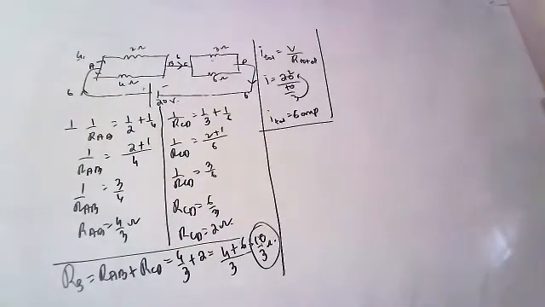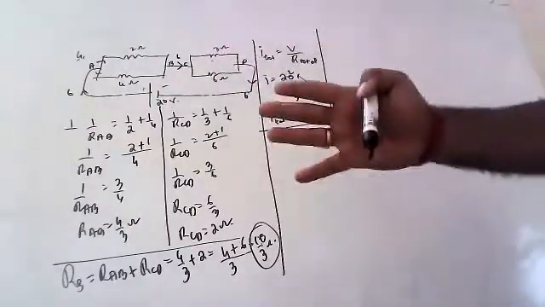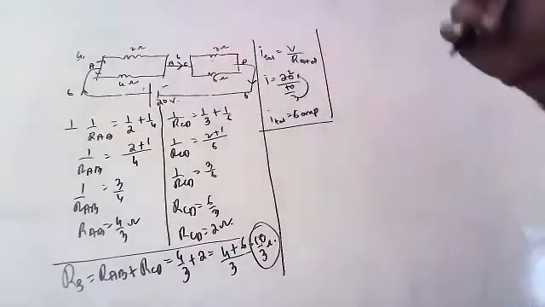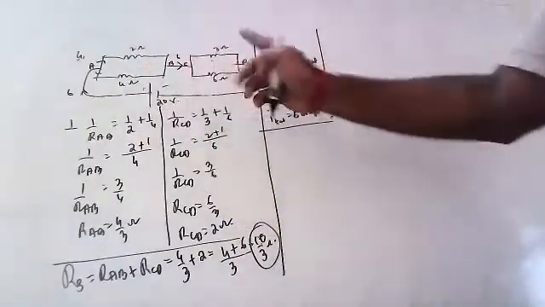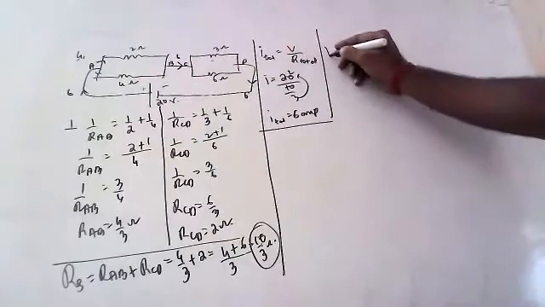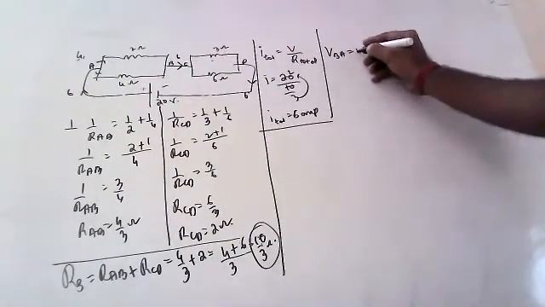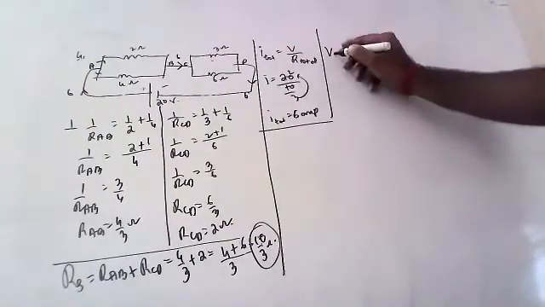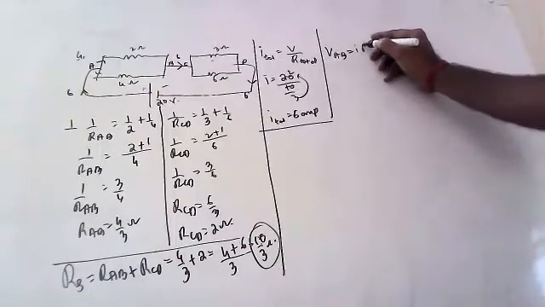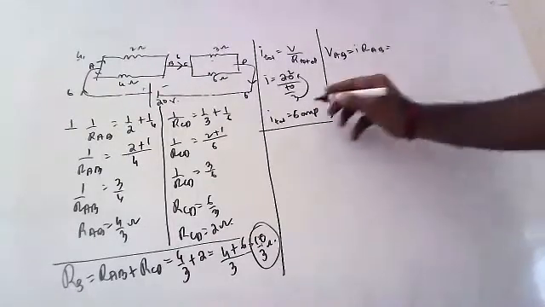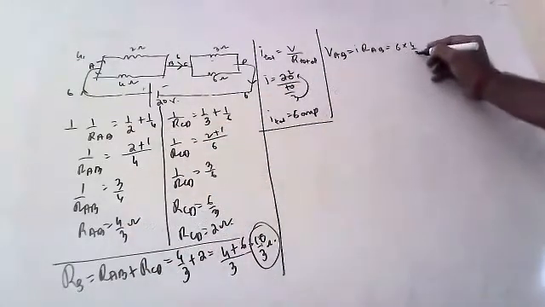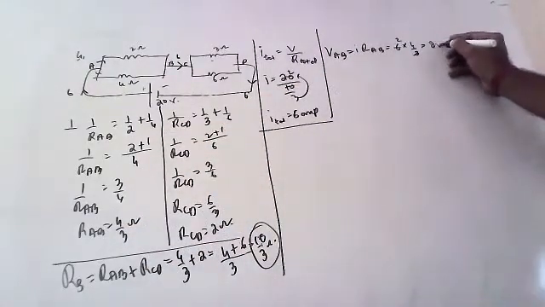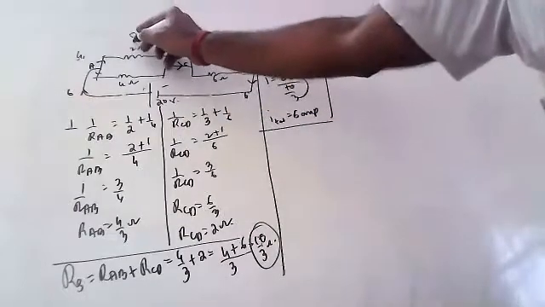Okay, children, to know how it will divide, first we have to find out, children, these both are in series. In series, potential will be shared. How they are sharing, I will show you. VAB is equal to I RAB. I, how much did we get? 6. RAB, how much, children? 4 by 3. So 8 volts out of 20, this will take 8 volts, children.